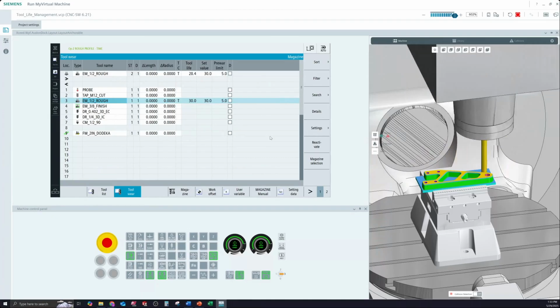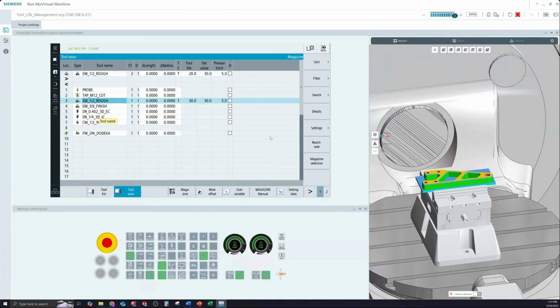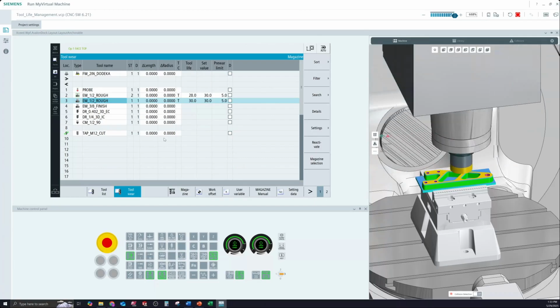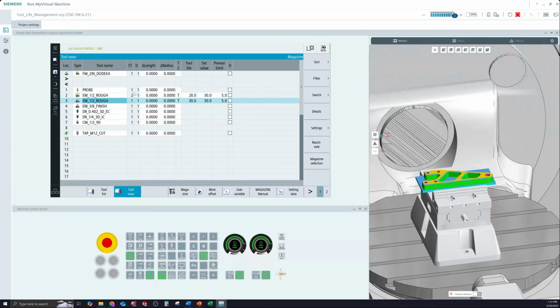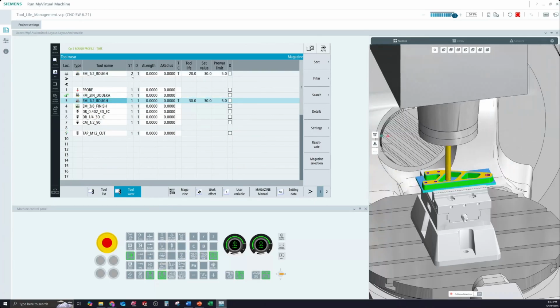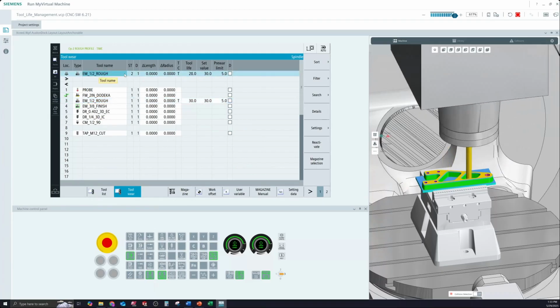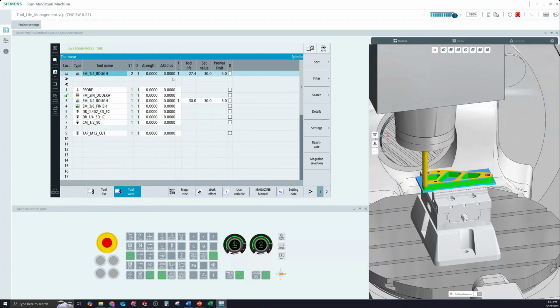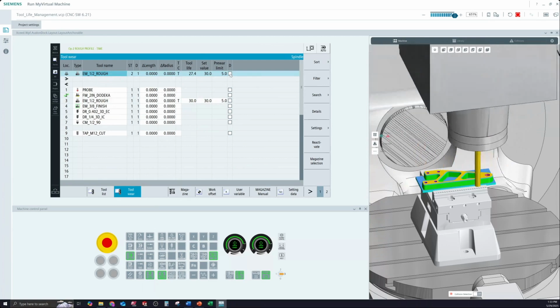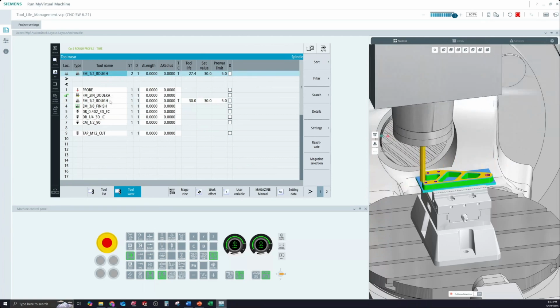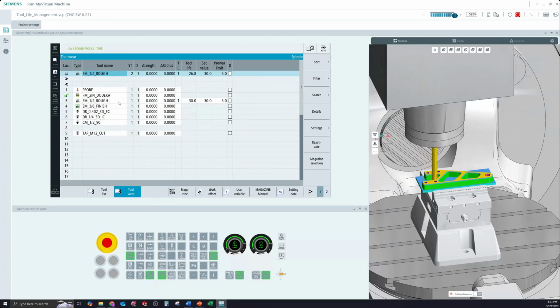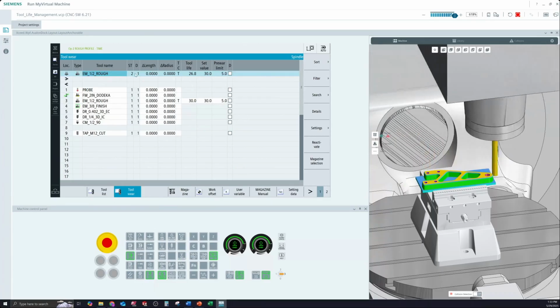Now, one thing I do want to note here is that just because this tool, the sister tool 1, is now reactivated, doesn't mean that it's going to switch back to it. Notice when I hit cycle start here, both tools are activated, but it's going to call sister tool 2 back into the spindle. It's going to keep doing this until its tool life reaches 0 or unless you disable it. It's not ever going to choose a different sister tool until this one is disabled.